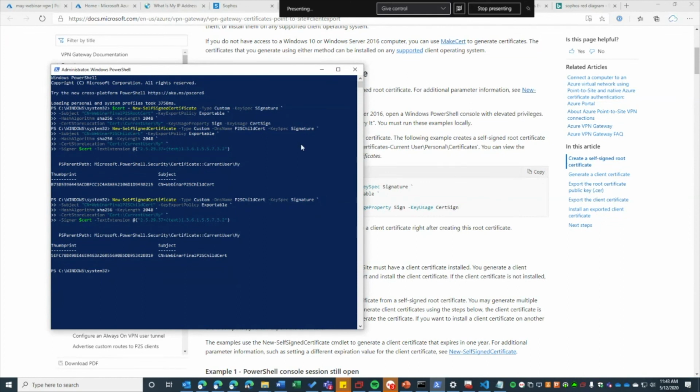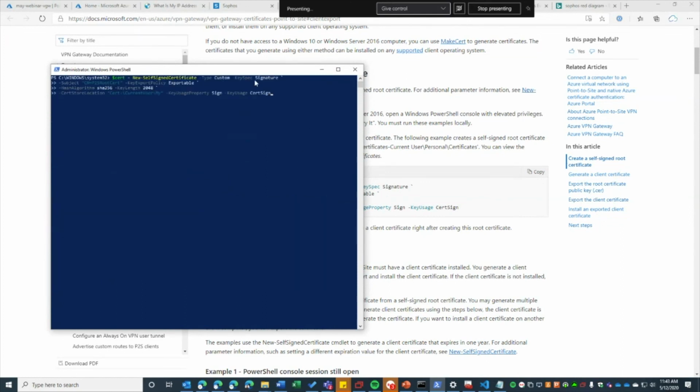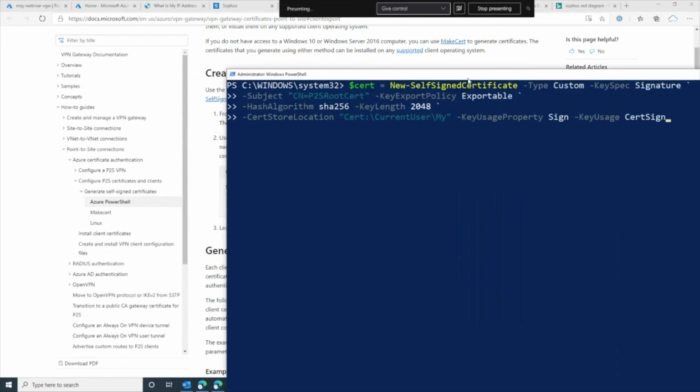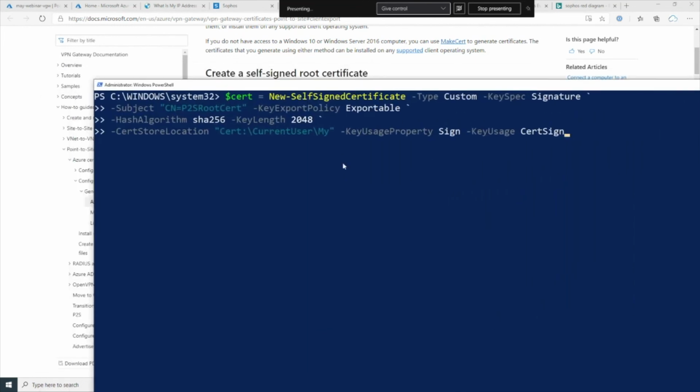So we'll go ahead and clear the screen, and I will zoom in here for everyone's viewing. Where we're going to modify this PowerShell that Microsoft has provided us is under the subject. I want to be able to identify this, so I will name this May Webinar P2S root cert, so point-to-site root certificate.